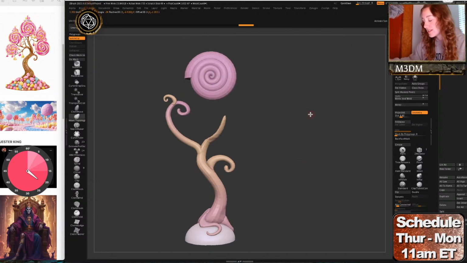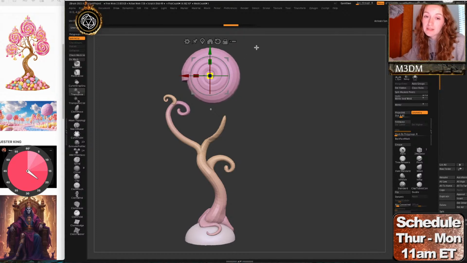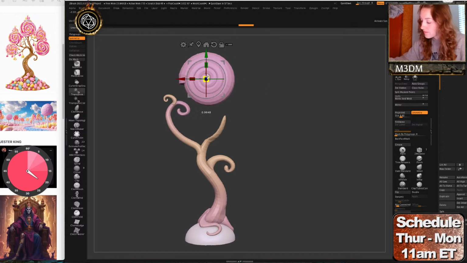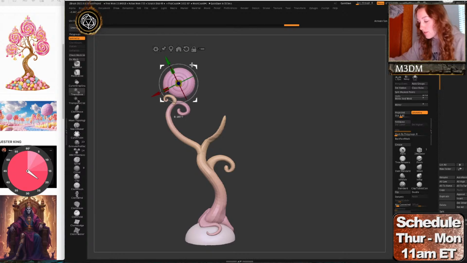So yeah, this shape is one of the defaults in ZBrush. To make it have this lollipop shape, something I can do very easily is just inflate. When your gizmo is up, if you hold Command and click and drag on this little yellow square here, you can inflate the mesh. Whether I'm dragging away or towards will dictate whether it inflates or deflates. So that's a really quick way of doing that.